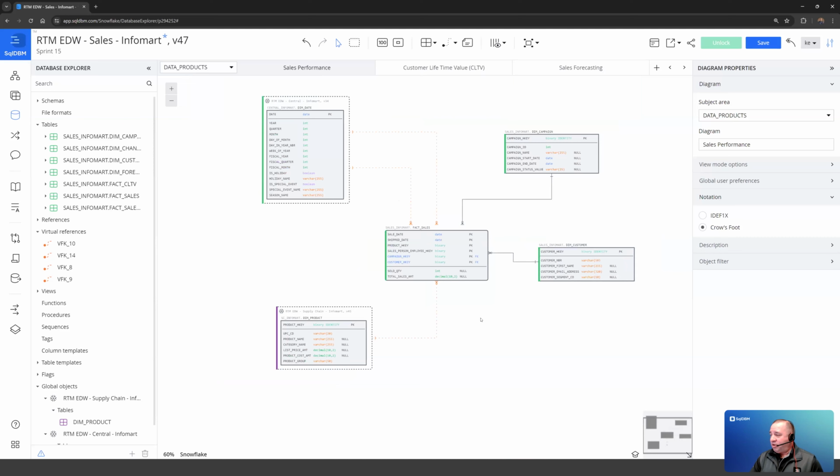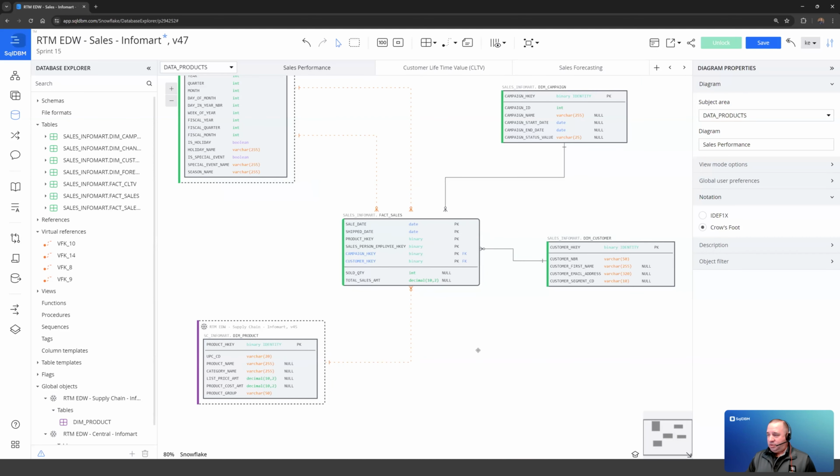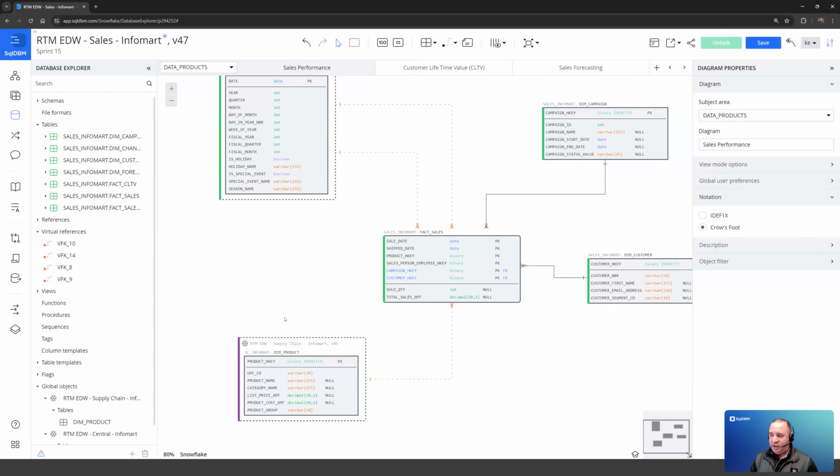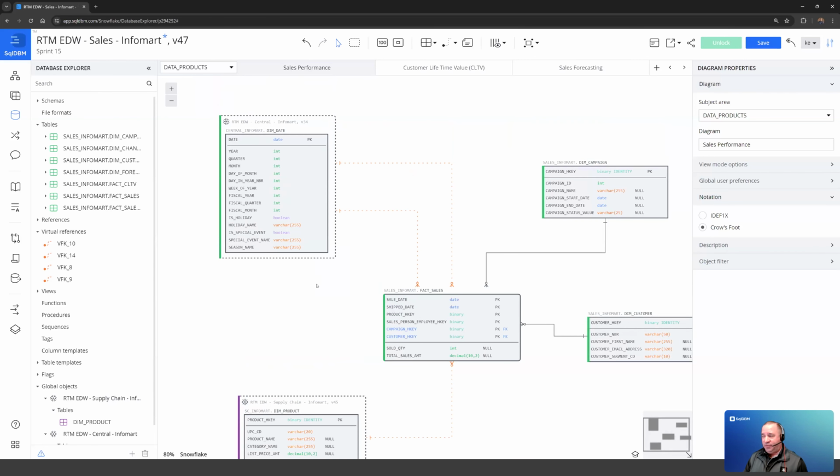So now we have our diagram and our model, right, that makes up the whole data product that we need, and we have the referencing of those tables that were owned by a different domain. So this way, from a business consumption perspective, they can understand this data is needed to make that picture.